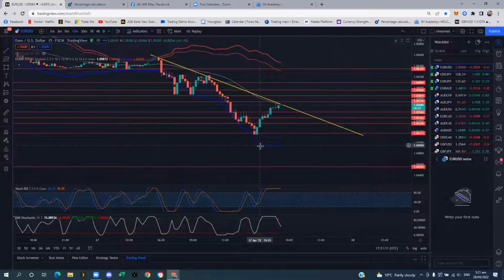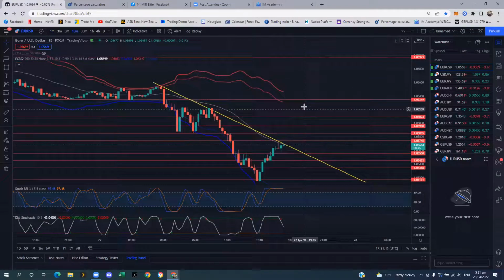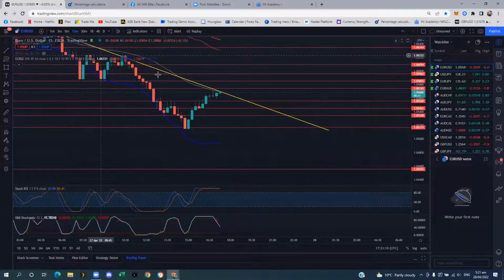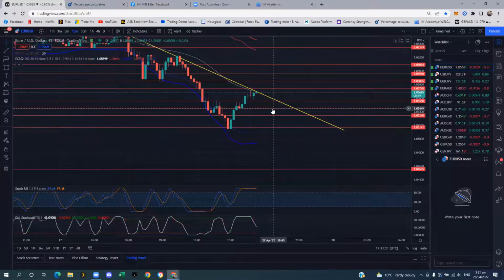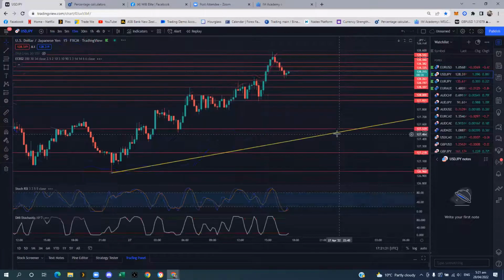But I like to just zoom out and see what is happening on the bigger time frames, so that I could possibly create some entry points for myself. So I'm going to leave that there. It's just like an additional confirmation, right? It's just like another way for you to help with your accuracy as well. Yeah. Now I'm going to jump on and just see if we can find some.